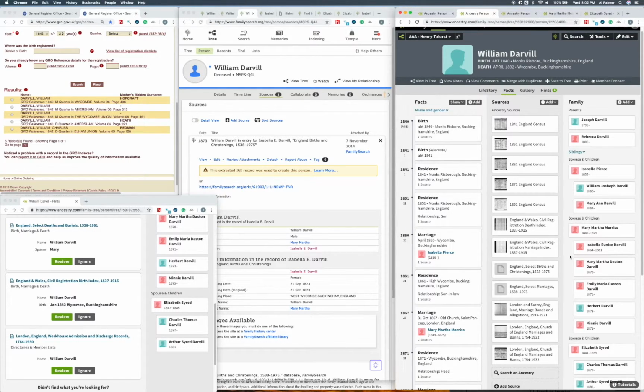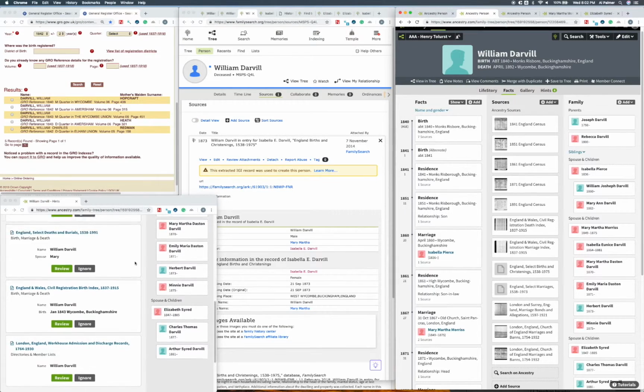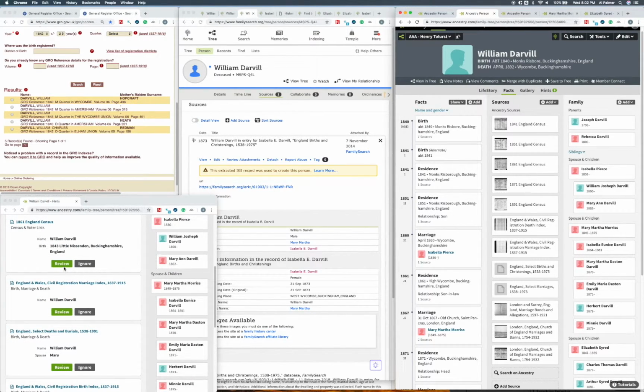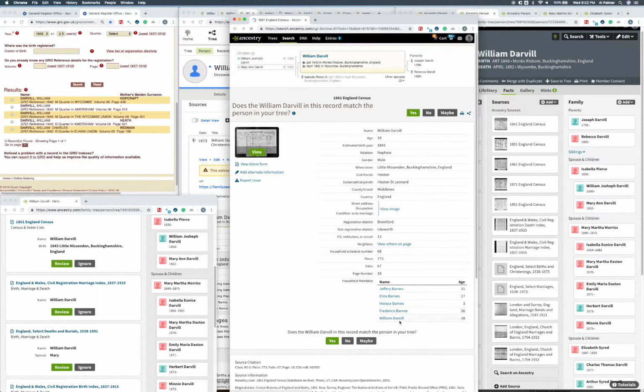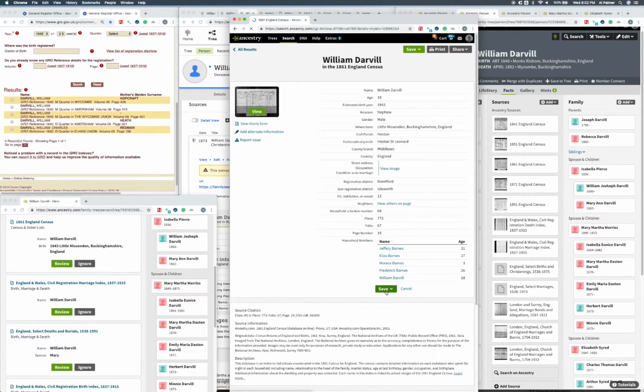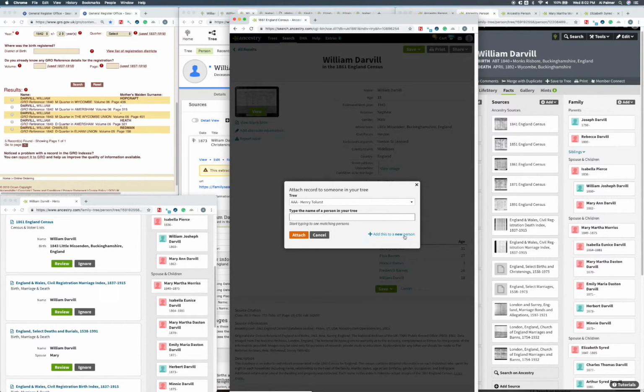So there's a couple of ways you can add a person to here. One of the ways is if you click on a hint and there's multiple people listed, you can click on any of the names that are linked and change it and save it to your tree. You may or may not have done that, so for the sake of showing that, I'll click on this and just do it here real quick. So when you're in here, here's William as somebody, and this changes from yes or no to save. You click someone in your tree, and then click add new person, and that will add him to your current tree as a disconnected person.